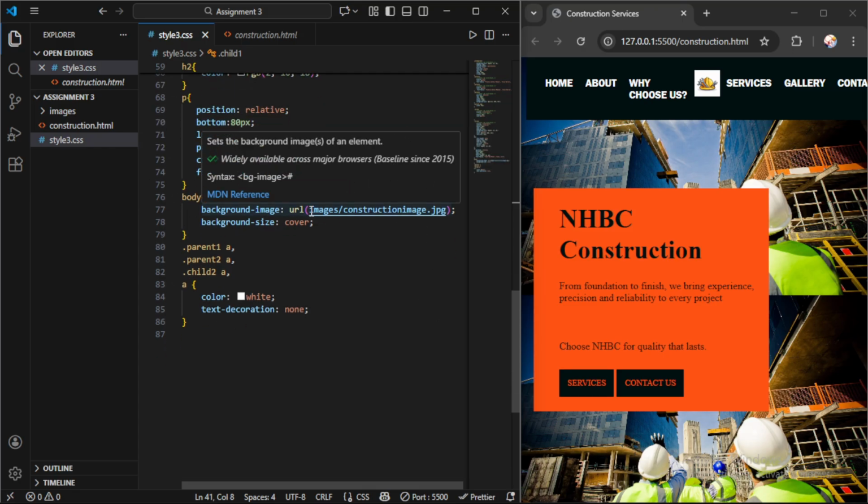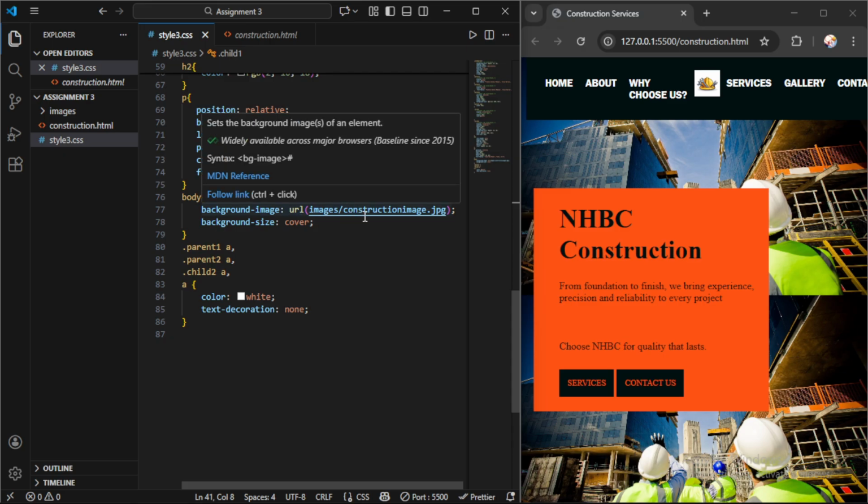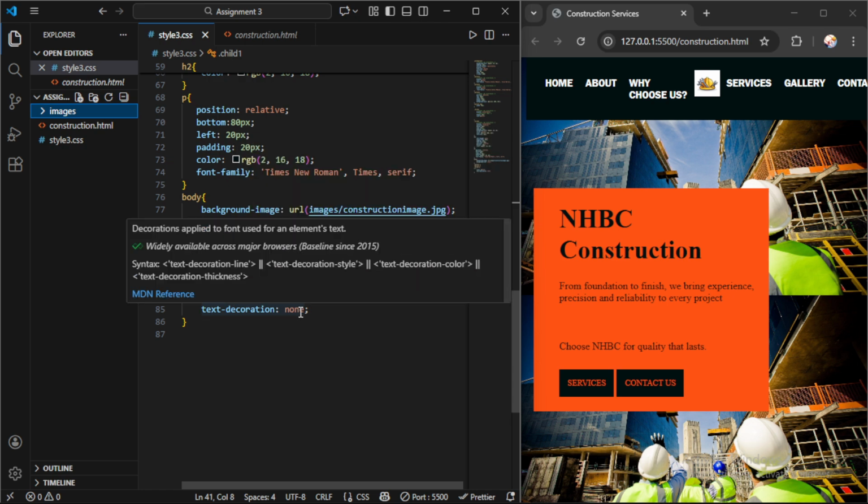The background, this is the background here, I give it the source, that's the URL. It's found inside my images folder. Then background size should be cover. And also in parent one, parent two, parent three, I give them text color white, text decoration none.